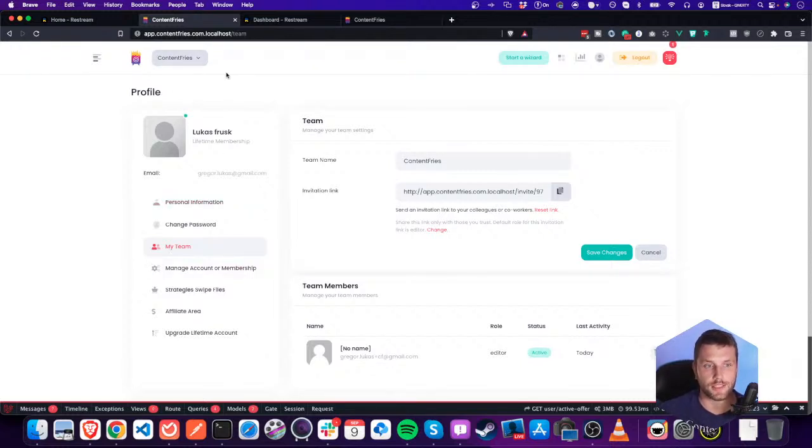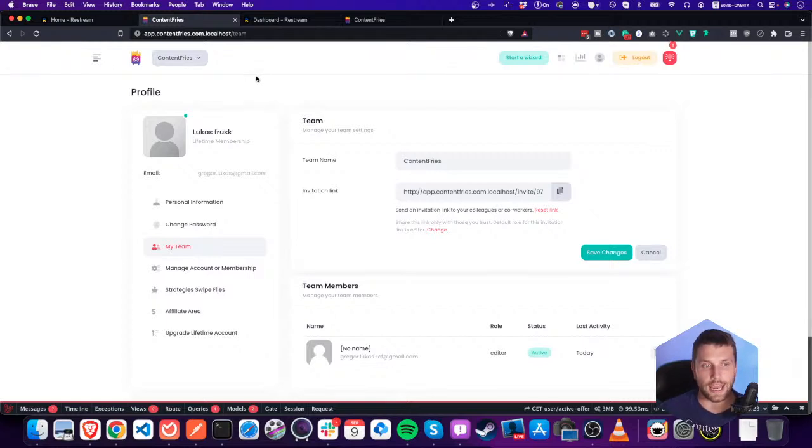And the most important thing you just have to know is that as soon as it goes live, the team features will be available here near the logo. Okay, and you will be able to modify and manage your team. If you are on the junior plan, you will have basically just one team spot. That means you will not be able to invite any additional team members. But usually, the junior membership is for small content creators who are doing content repurposing and using Content Fries on their own. So that should not be a big deal.